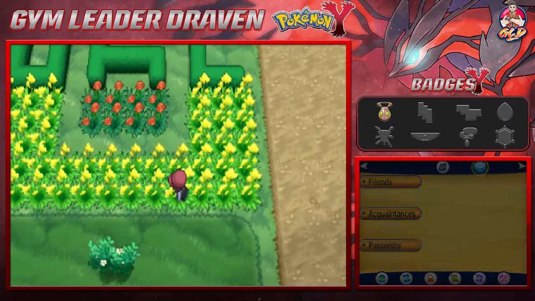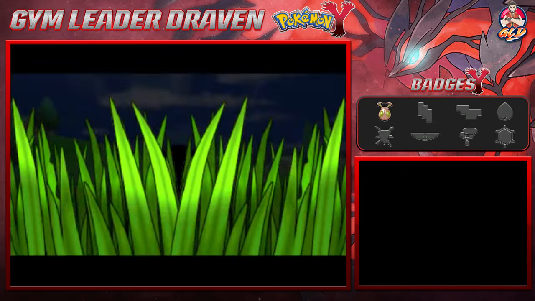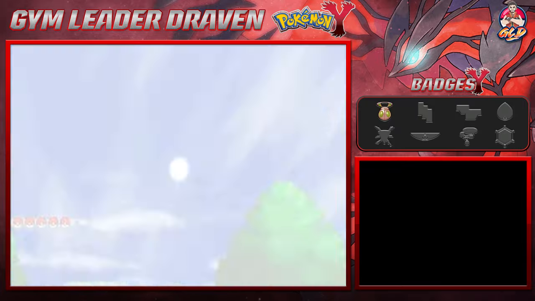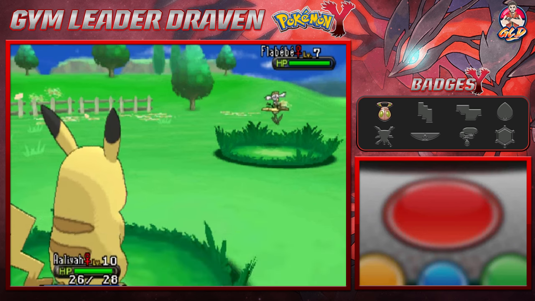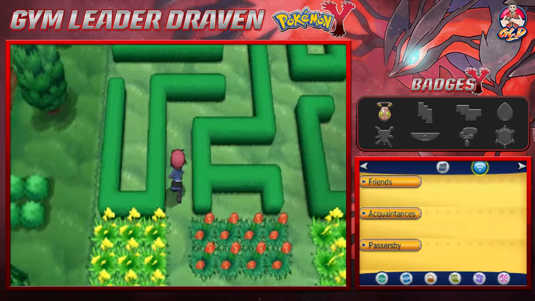Another Pokemon you can find is Ralts. Ralts is a very reliable Pokemon. And as you already know, bam! Here is Flabébé. I kind of want the white one, if we can find it. We'll eventually capture one. See one on the way.